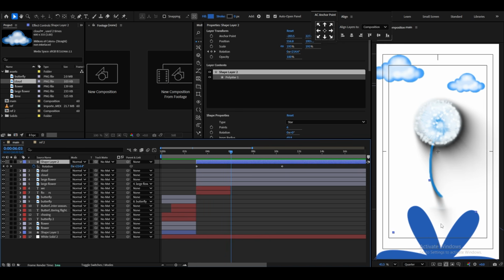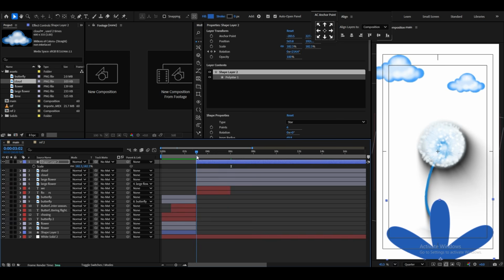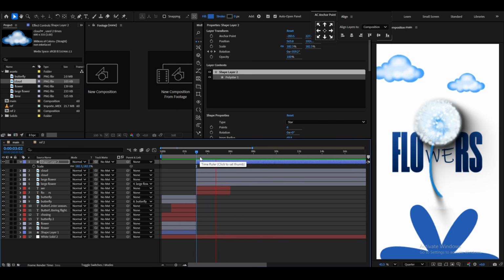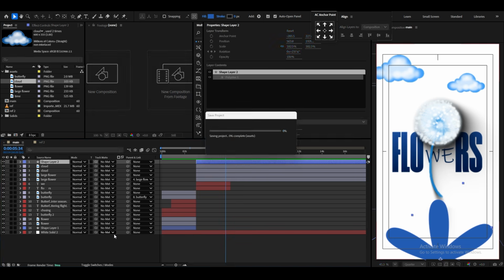Just scale it a little bit smaller. Shape is ready.